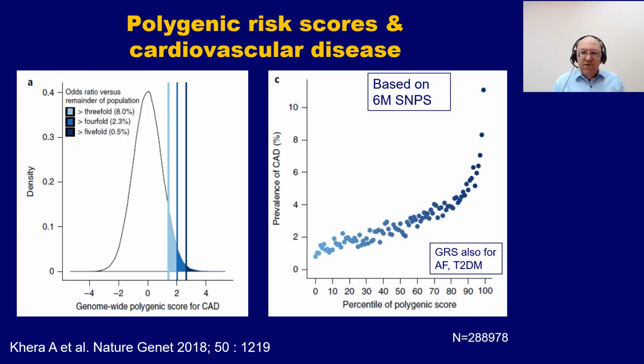The other way of looking at things, which is becoming very popular, is polygenic risk scores. And we can do genome-wide scores, we can do restricted scores, and you can look at the numbers of, let's say, 12 variants, 30 variants, or up to 6 million SNPs if you want. And all those studies tend to show the same kind of story, that up to about the 75th centile, you have a somewhat reasonably straightforward straight line incidence, excess incidence and risk. And then over the 75th centile, the risk rapidly escalates, such that by the 90th centile, you have a very high prevalence of coronary disease.